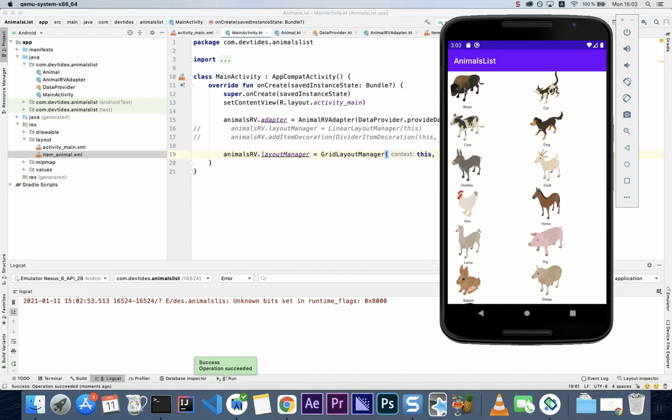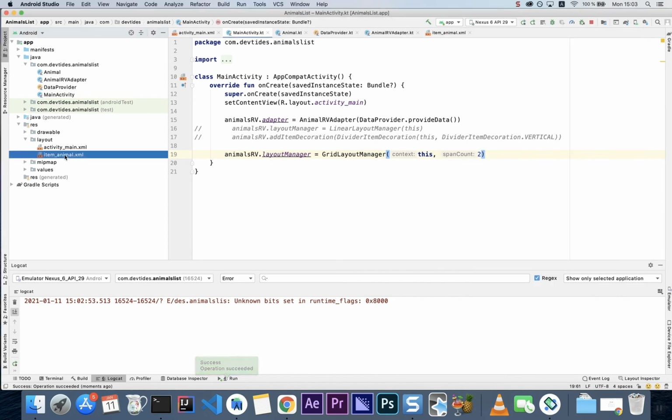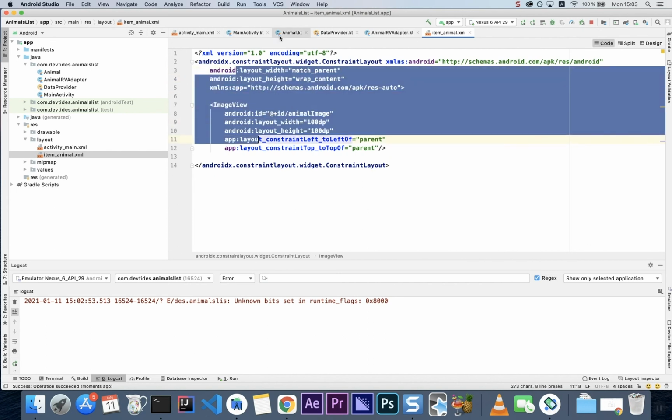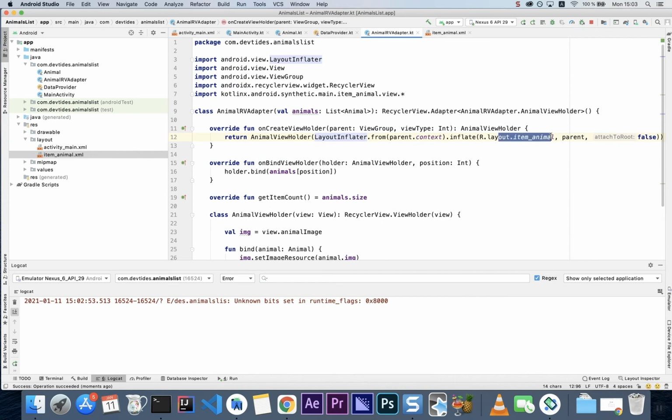Now, keep in mind that at the moment, the element is half the screen. For us, it's quite lucky that the same layout works for both linear list and grid list. In other cases, you might need to change this and then update it here in your layout view holder, in your adapter. But for us, it works just fine.